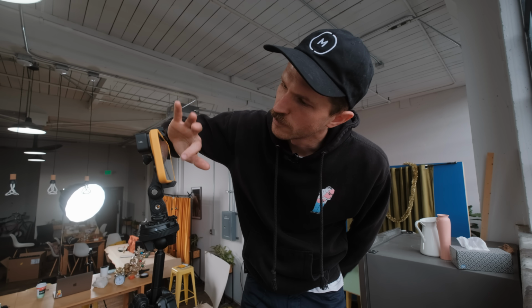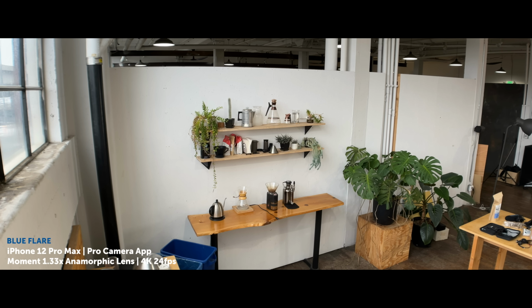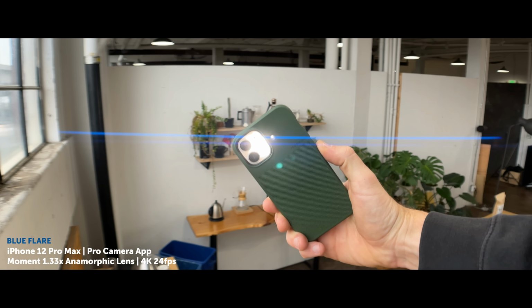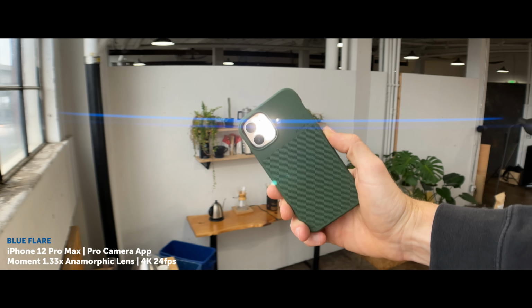And I will swap over to the Moment Pro Camera app just because, having one example, I think the colors render a little bit different in the Pro Camera app, and you can turn up the bit rate, which is nice. So I have it on high. You can shoot 4K 24 FPS with a higher bit rate. So I feel like it's kind of my go-to.